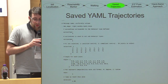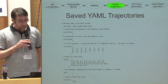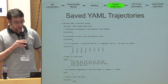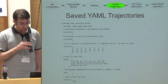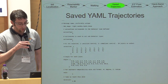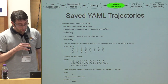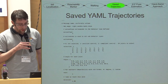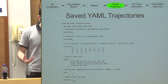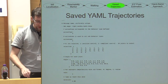One of the utilities we developed very early on is a tool called Playfile, and this is simply a YAML format for saved poses and trajectories, and a command line tool that reads these files into a joint trajectory message and invokes an action server. We can also specify for each joint whether it will be controlled by position control, compliant control, or not affected. It's a simple tool, but we've made a lot of use of it for quick experimentation and for tying things together. At this stage in the demonstration, we use it to move the arm into a pre-grasp pose without knocking over the object we're trying to grab.